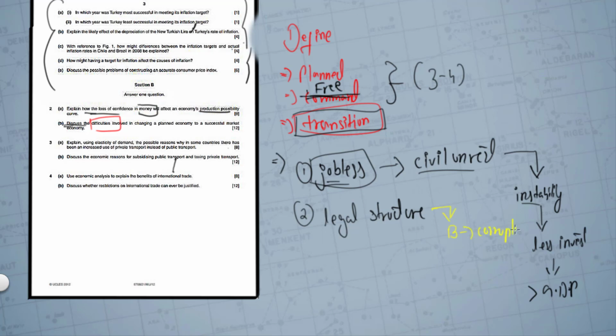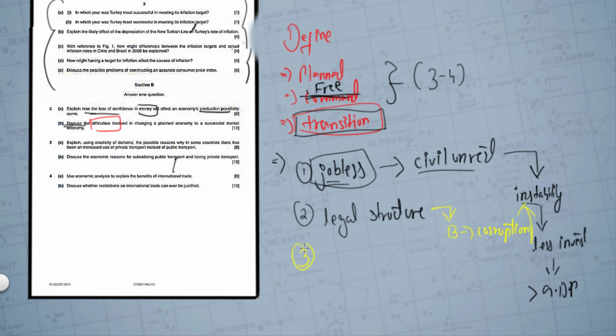How can changing legal structure lead to corruption? Because when you move from a planned to a free market economy, it is very common, unfortunately, for politicians to change the laws such that it can help them grow their own wealth. So it can lead to corruption, which can again lead to instability, inefficiency, which therefore leads to less growth, less investment, which can create another difficulty in the transition of the economy.